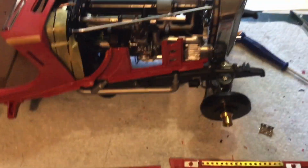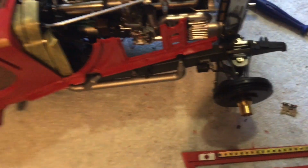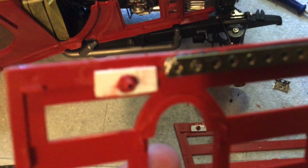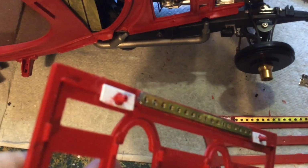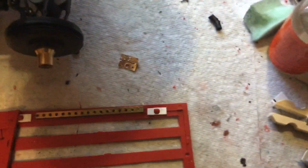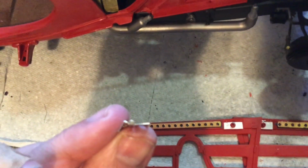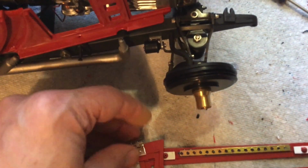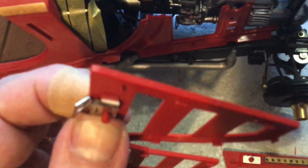Okay, before I go any further here, I just wanted to point out where those hinges go. I cut out a little square of styrene and bonded it in place. That's not focusing, but that gives much better support to the hinge. Because you'll notice the hinge is going to sit in like that, so it needs to be spaced up a bit to make room for the hinge. So with that installed, like that.